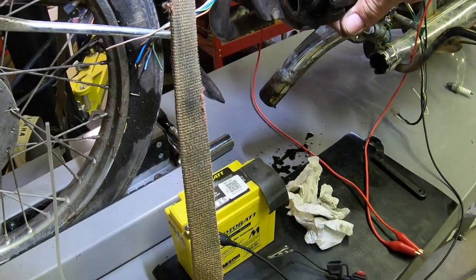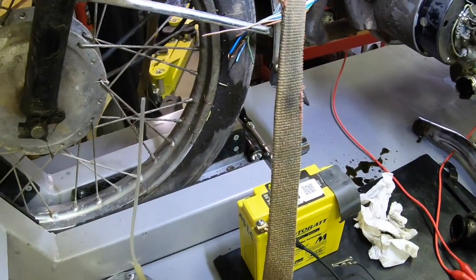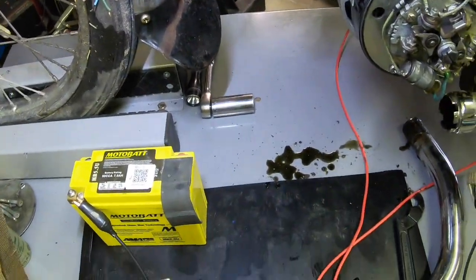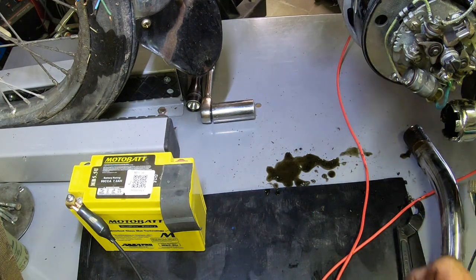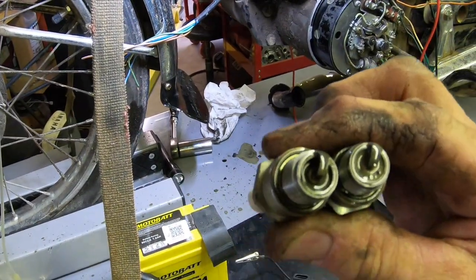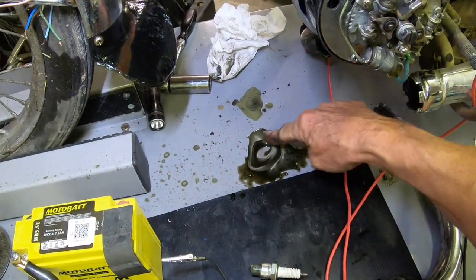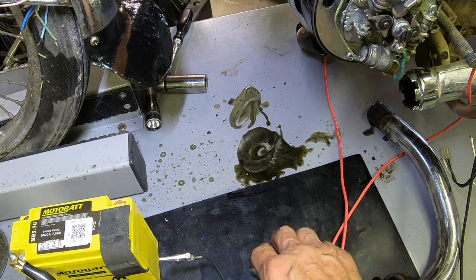See all the oil coming out of the header pipe. You can see a little smoke still coming out right here where it's fired a time or two. And there's some water in there too. I'm not sure, but there's like bubbles in there, so there's definitely some water in it also. See the oil? And look down here. It fired one time and pushed out a bunch more oil, and then of course fouled the plugs again.